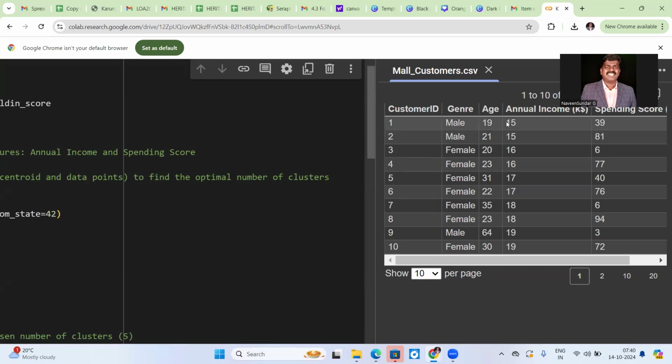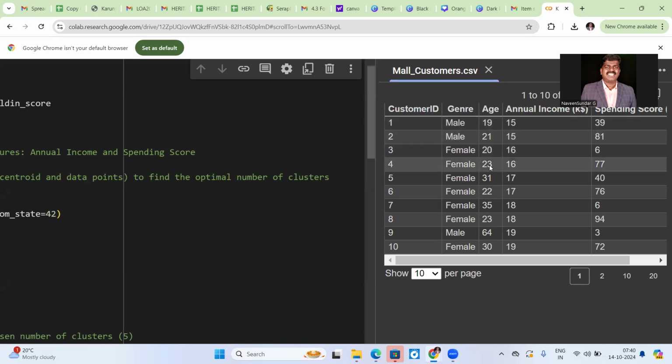For example, D1 means the first object, which is considered as x and y, and the centroid as a and b. So (x minus a) squared plus (y minus b) squared: 15 minus 15 and 39 minus 13 will come, and both will become 0, right?